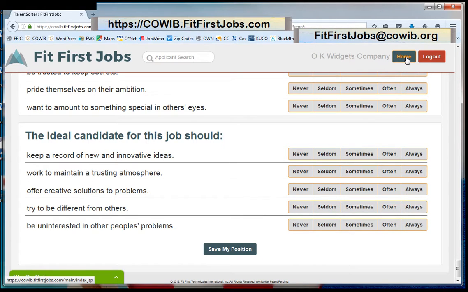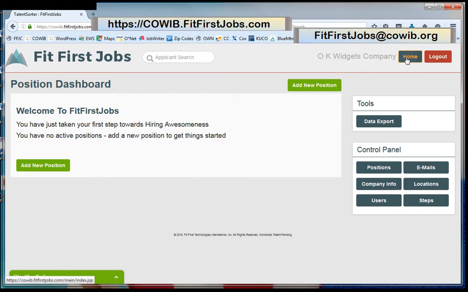Review it carefully to ensure that it accurately describes the candidates that you are looking for. You will see the information about all of the core behaviors that are identified for your position. Click on the Proceed to Dashboard button or Home to take you back to your position dashboard.